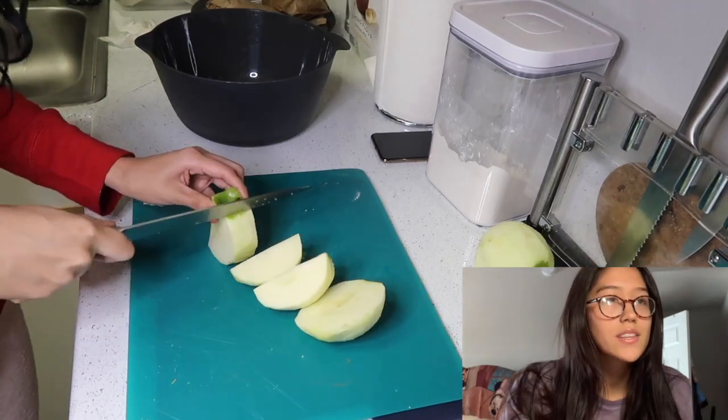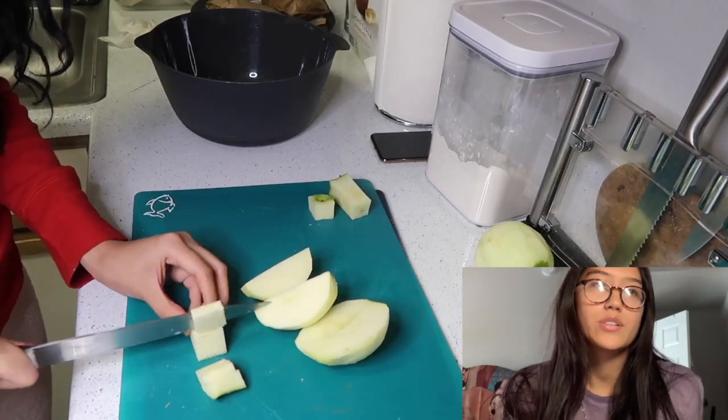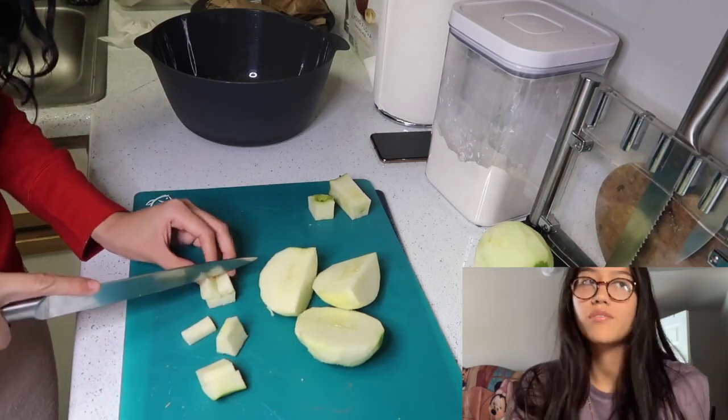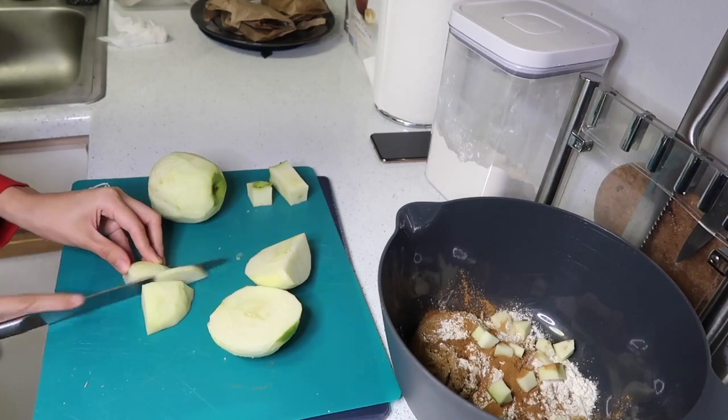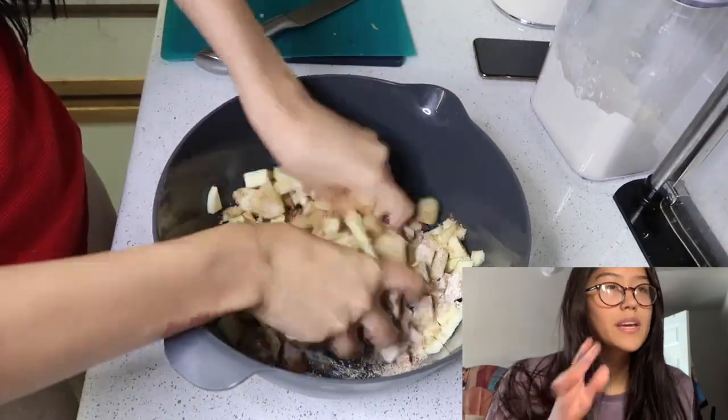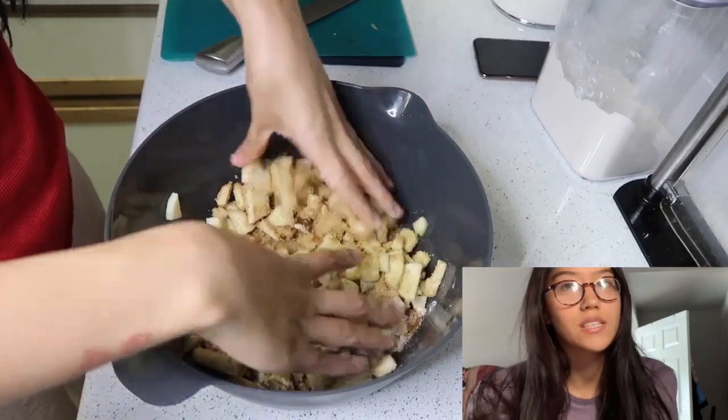But now I'm just cutting the apples into little squares. You can cut them however you'd like. I just thought this was more effective. It'll get all the flavor in, super tiny. And then I'm just throwing them into this bowl and mixing it with my hands. Make sure you wash your hands. Please wash your hands.